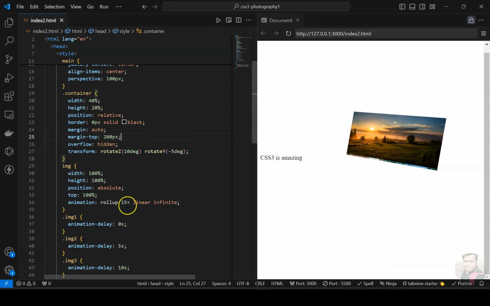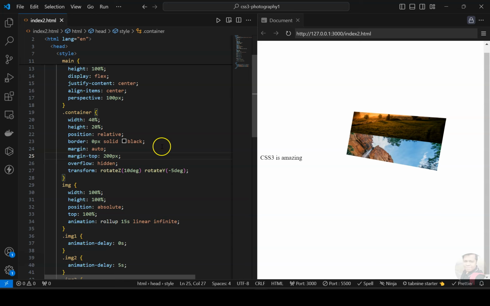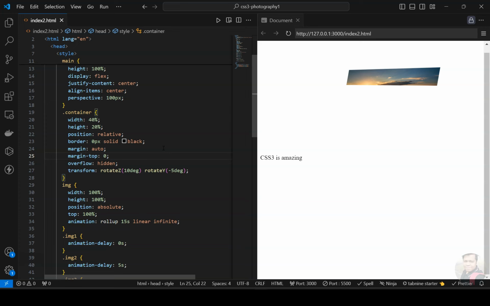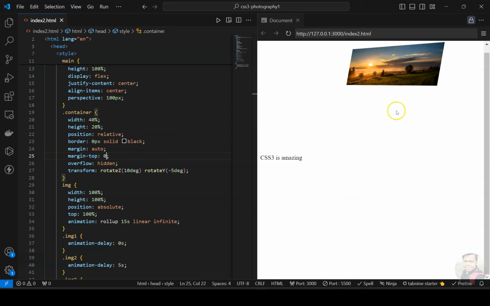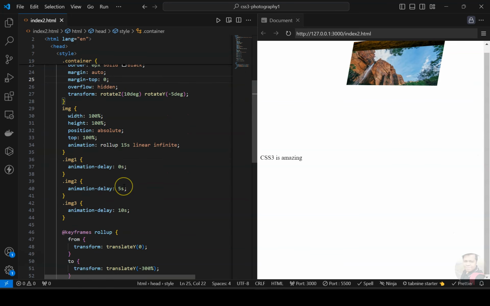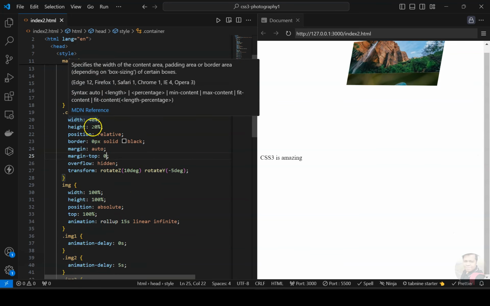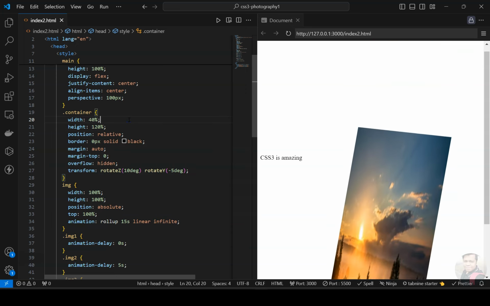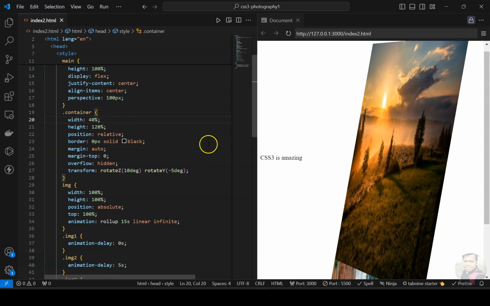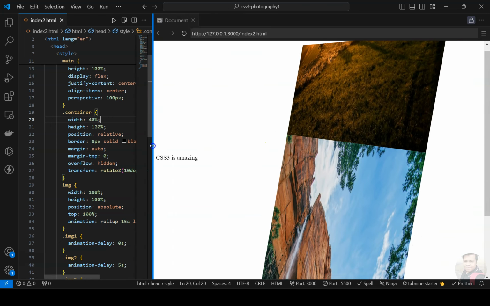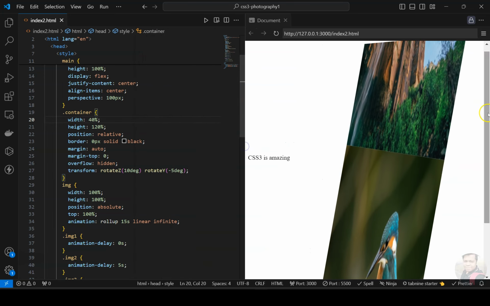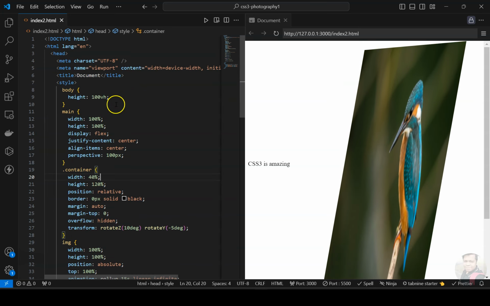Now here I'd mark it as 0, so they would be on a kind of a top. Now I have to control it in such a way so that it appears on this side. So for that, let me make the height a very big one. Now you see the height is controlled. Now if I make it a bit big, you will be able to see this. Somewhat like you see, this scroll has come.